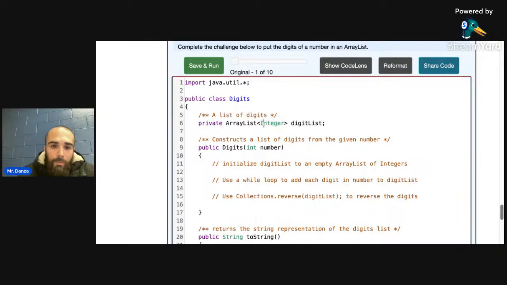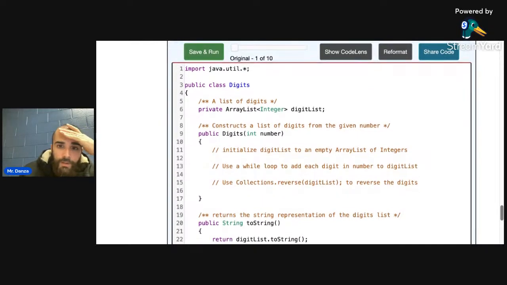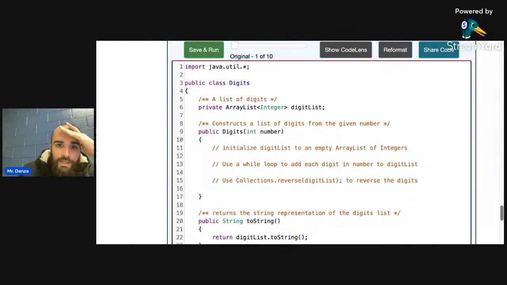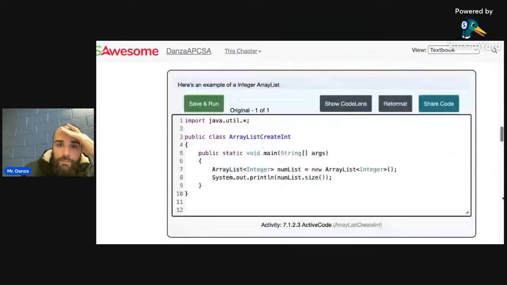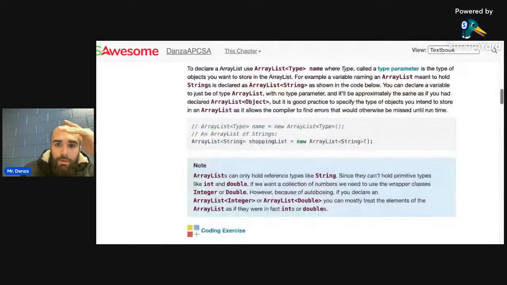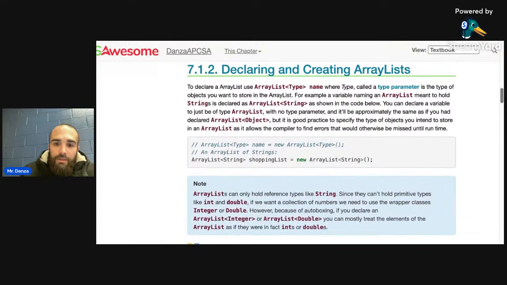Make sure we're using the wrapper class, the integer with a capital I. Write the name of it, which is digit list. Okay. It says initialize digit list to an empty array list of integers. And looking back here, if you remember, we wrote new and then array list, the type, and then what was inside of it as well.